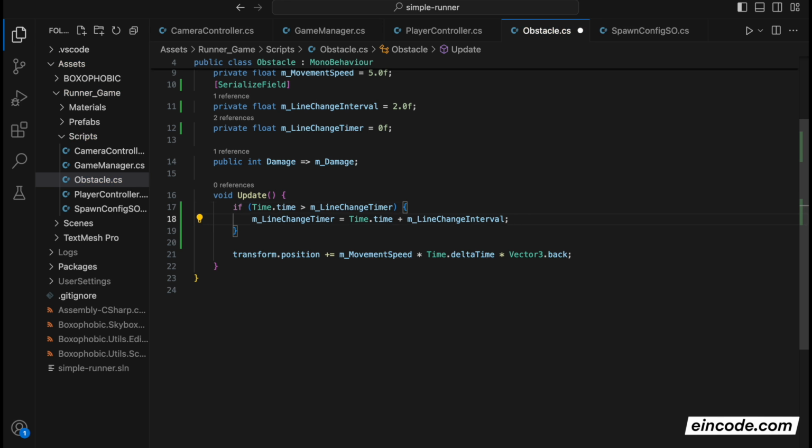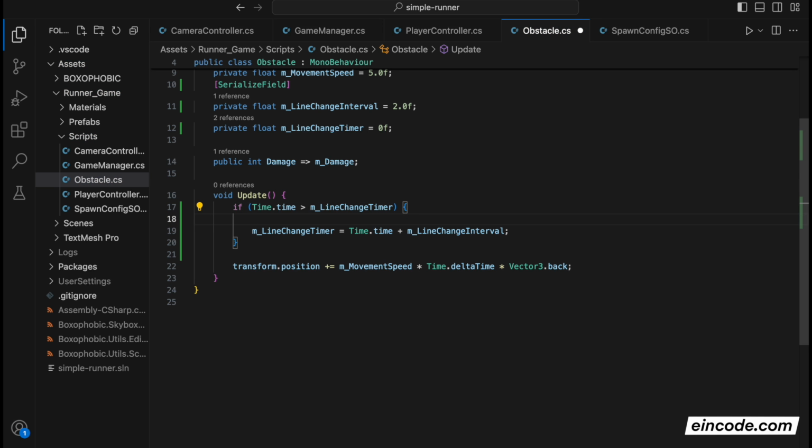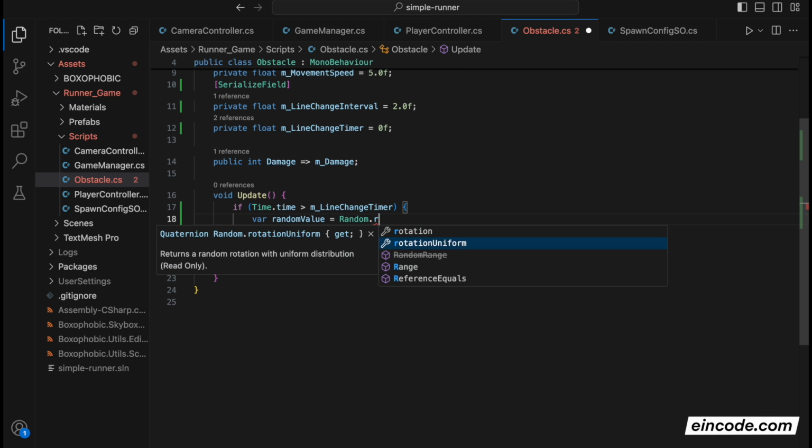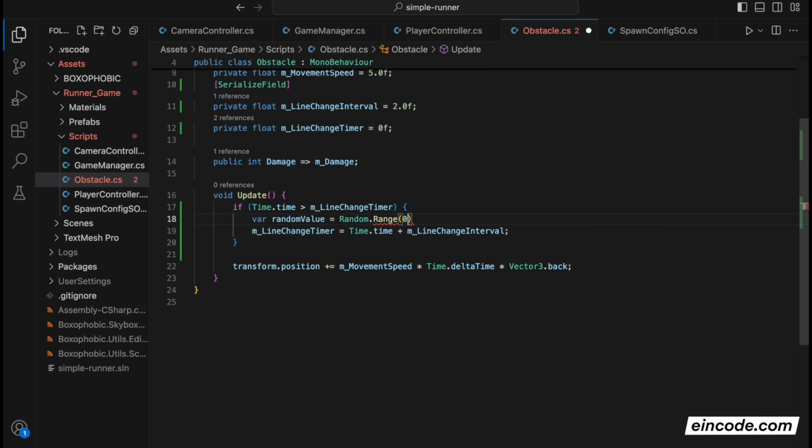We can also randomize it. So we can write here some randomized value, var randomValue. We can choose here Random.Range, and the random value can be, let's say, from 0 to 2.0. So every time, the next change will be chosen randomly from the value from 0 to 2.